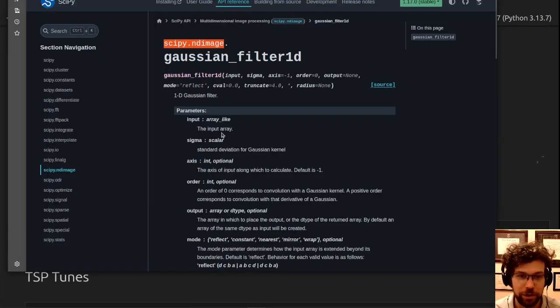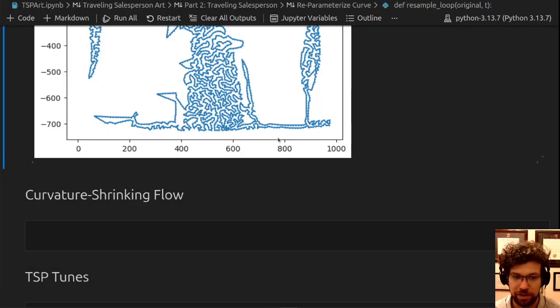If I look at the documentation, this takes the input and sigma. This is the amount by which I'm going to smooth. I'll probably play with this a little bit, but this is in terms of samples, not in terms of the length along the curve. So when I say 2, that's like 2 indices on either side; the Gaussian is like 67% of the extent of the Gaussian. It's the bell curve. I'm going to slide the bell curve along and smooth by the bell curve. Here I don't have to have a loop, I can specify the axis along which I want to do it.